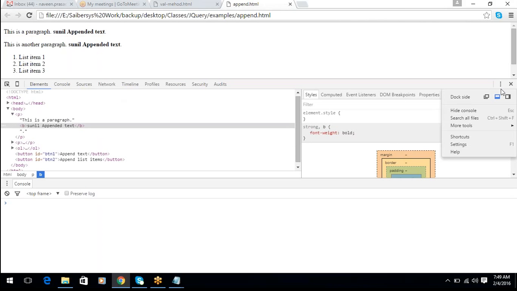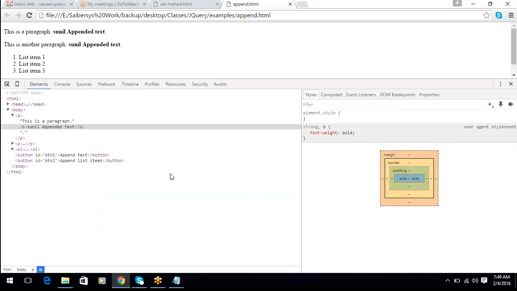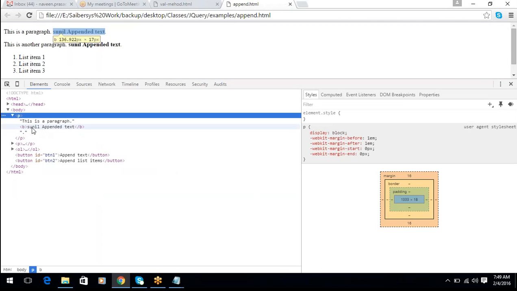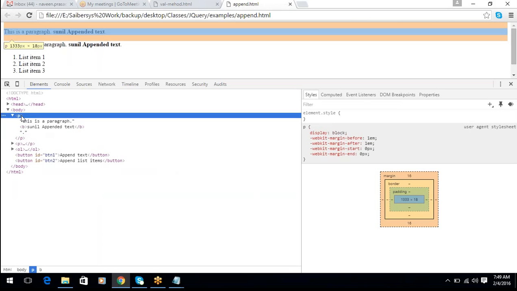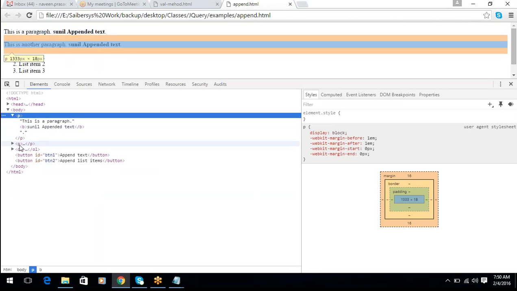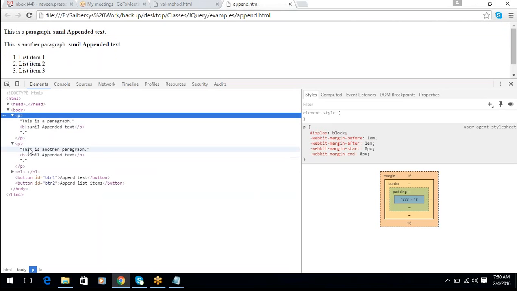See here, in the paragraph, bold text and Sunil appended text are added after the content is complete, and the second paragraph is the same.